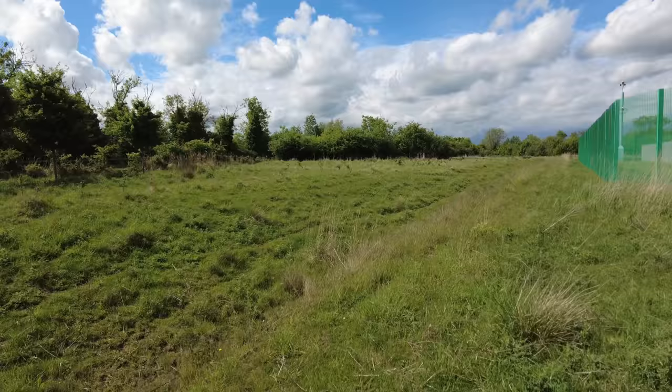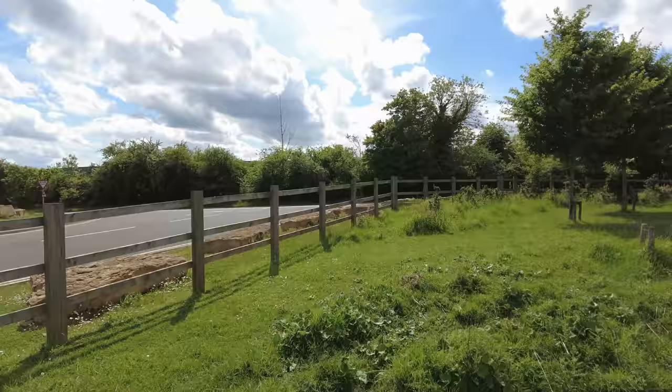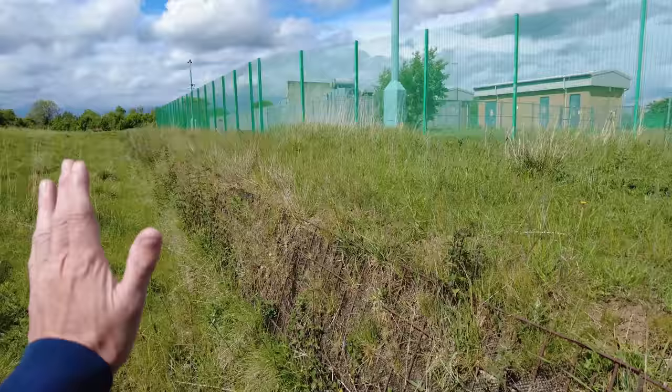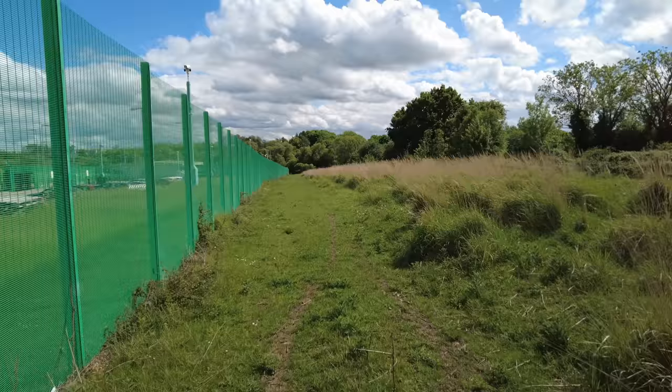There's even steel rebar across this bank — it's actually been raised up. I'll get a close-up of that because it is very, very over the top. It's all built on a grass bank. They've not left anything to chance on this one. So let's have a little walk around the external perimeter — the paths look very well trodden.